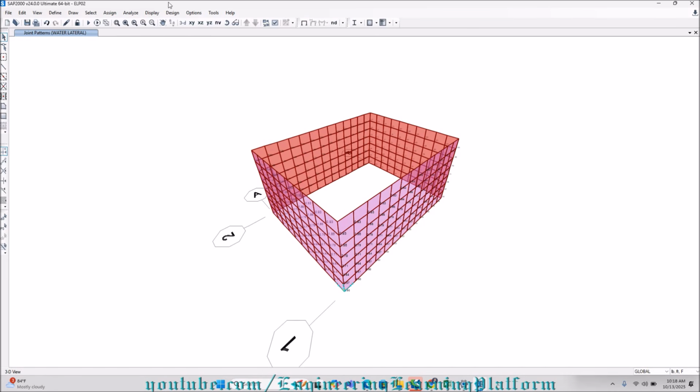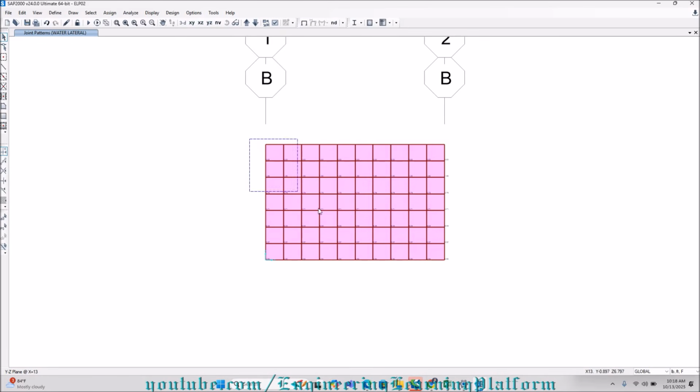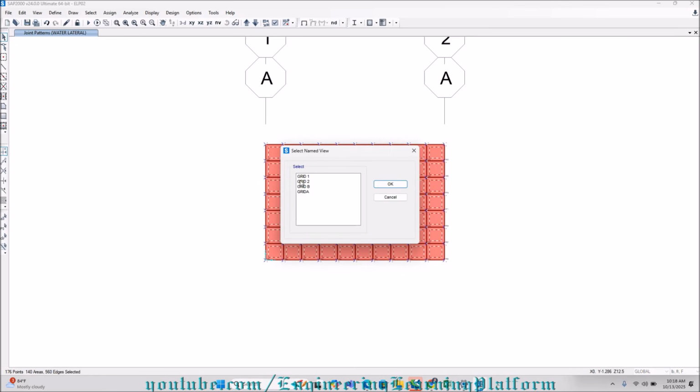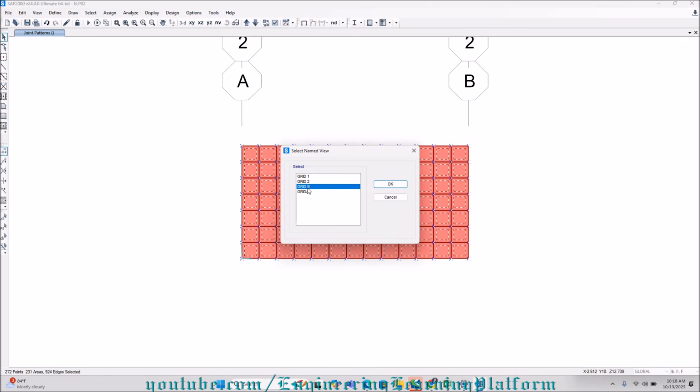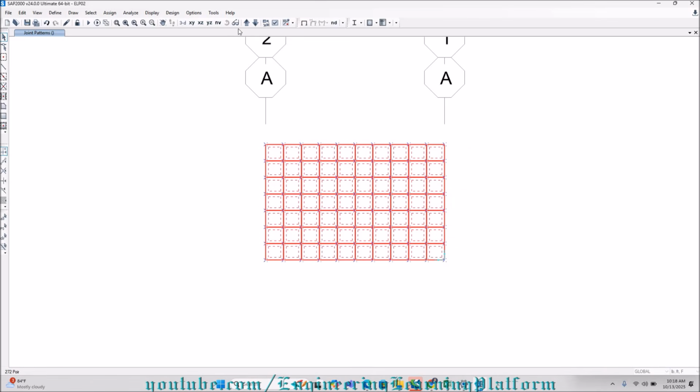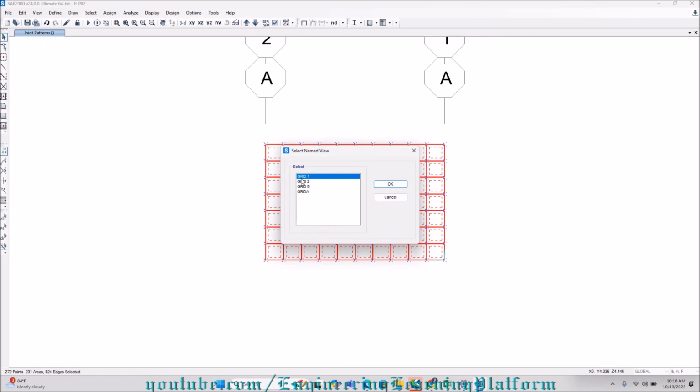Now what I will be doing, I will be selecting all. Now since I have made already all the walls have the same local z-axis orientation, I can select the wall number B, then I can go to select the wall number A, then wall number 2, along 1 I have to check now.